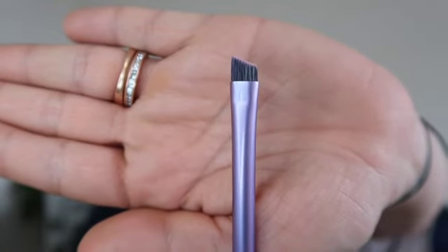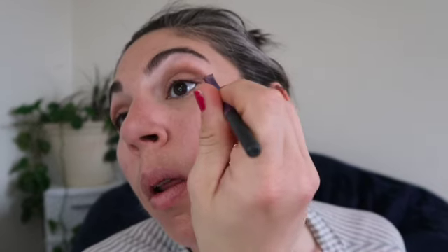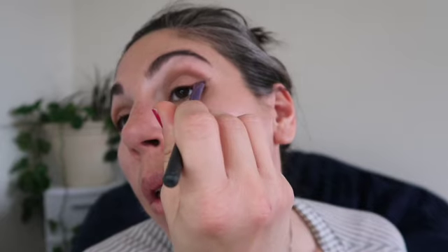For my wing I'm going to be using the Real Techniques brow brush with Sable and a little micellar water. I'll put a drop on my angled brush, swipe it on my towel to get rid of excess, really douse the color on the brush, and stamp it on. I've really been loving playing with the micellar water. Do the other side — stamp it, get it on the outer and then come back in with it. Pretty cute!